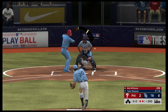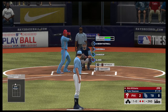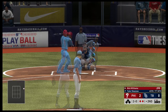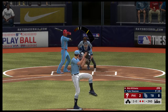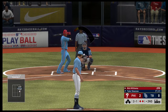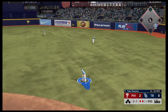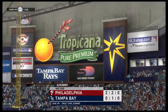Here comes the first pitch. And a ball, 1-0. Bases are empty here with 2 men out. Two and 0 now. Come on. Fastball over the outside, but in there for a strike. Now the 2-1. Right side defense aligned perfectly. Reined in. He'll whip this one to first in time, and that ends the inning.